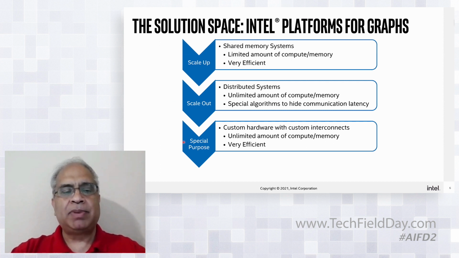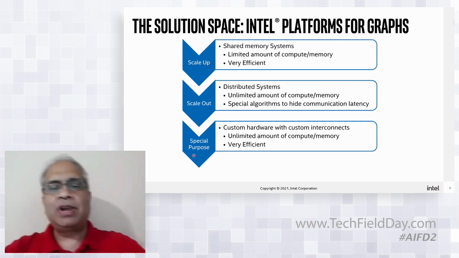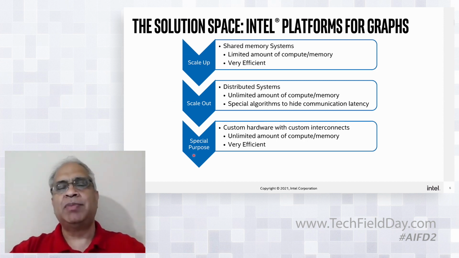And in the case of special purpose machines, we design custom hardware with custom interconnects so that we can put as much compute as needed and as much memory as needed. And these platforms are very efficient from both the compute and memory point of view. Now, Intel is working on advancing the technology in all of these three different areas.